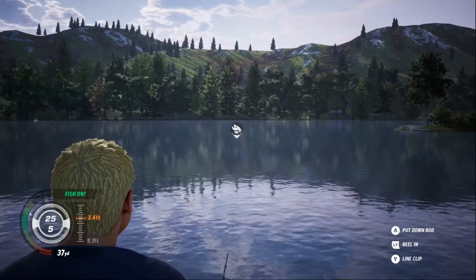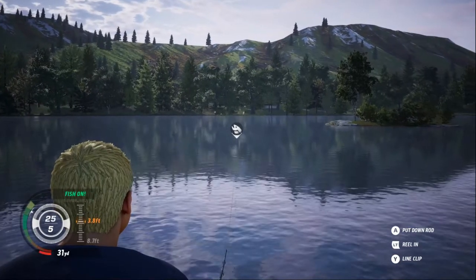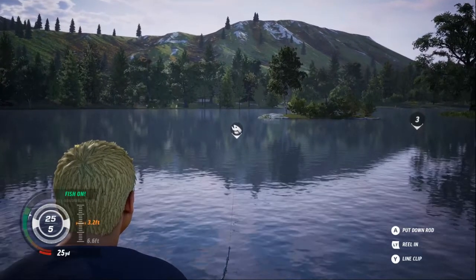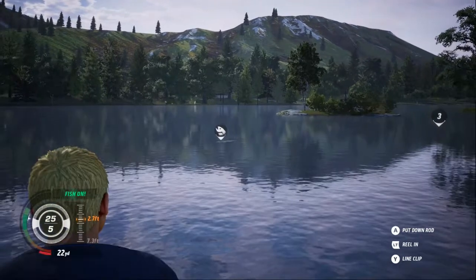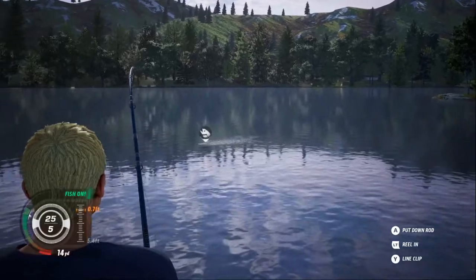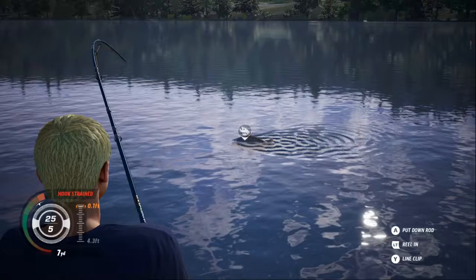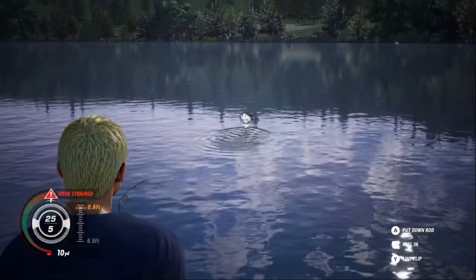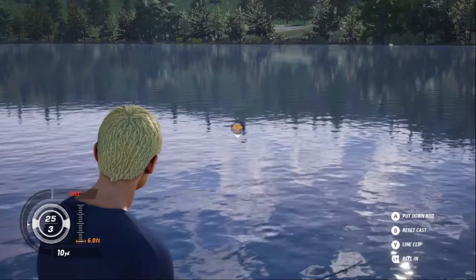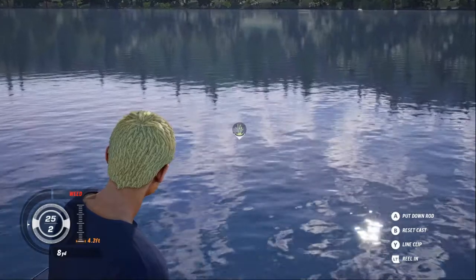Wonder if I can go up to speed 5 and try and get him in a bit closer. I can hear a heartbeat just beating away in my ear at the moment, telling me he's so close to breaking off that line, which is a little annoying. Come on. I really want to land you. It is another carp. He's coming in. Oh, no, he's not. No. Oh. That was my own stupid fault. But I am a learner, so let's get this line in, shall we?